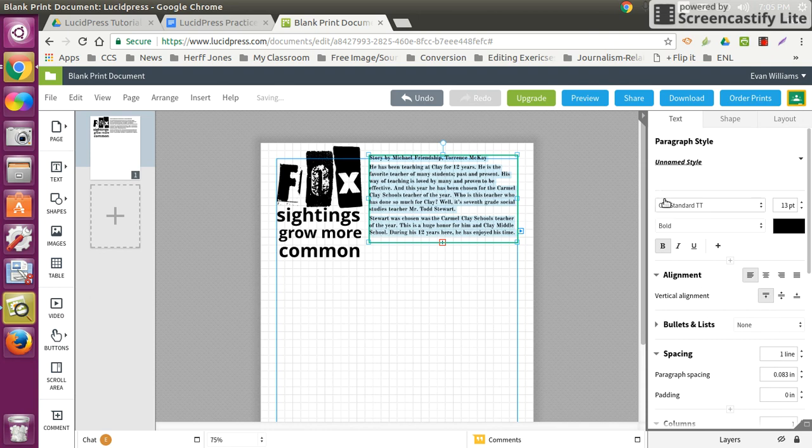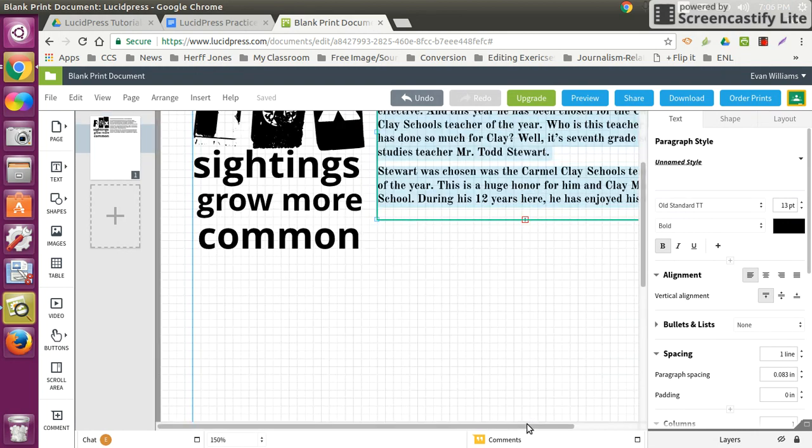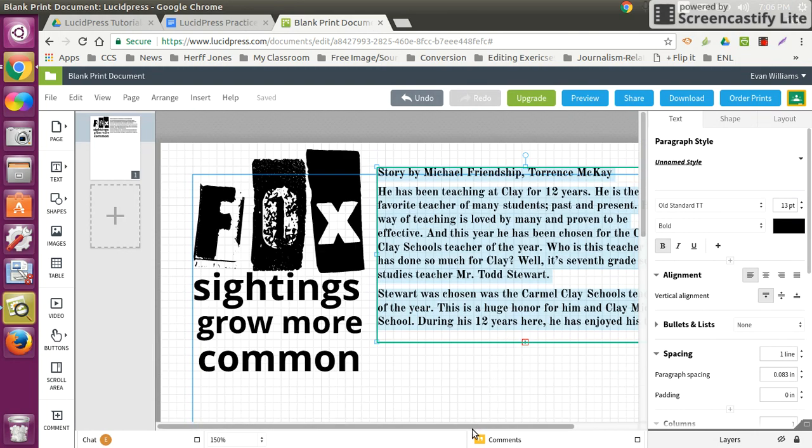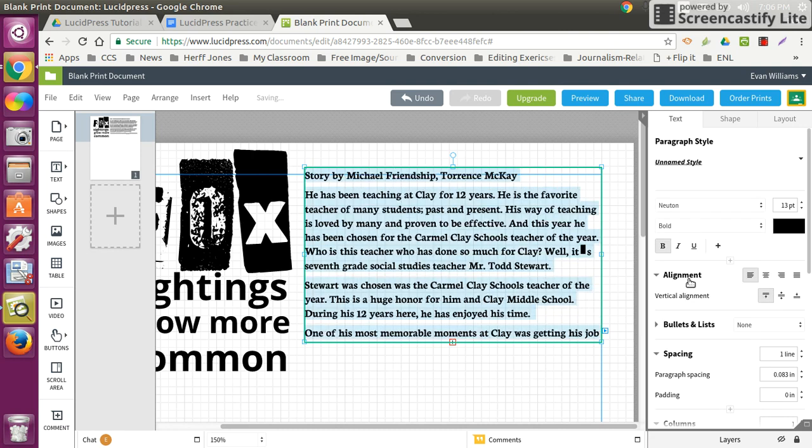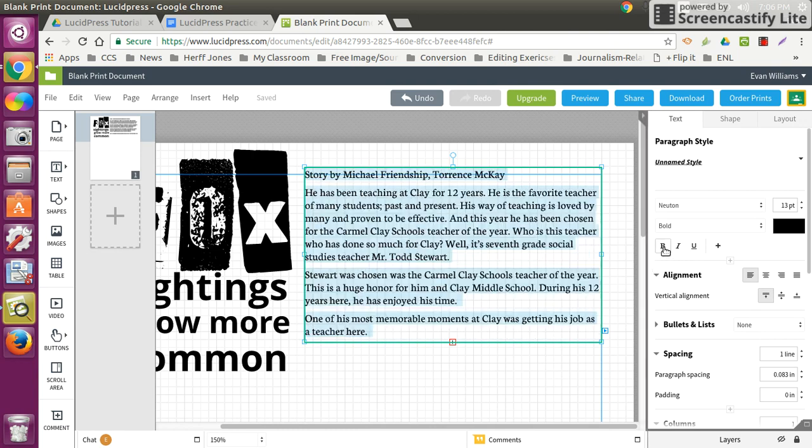By clicking Old Standard TT, the problem with that is it's bold. If you can't see it, since it's kind of far away, the easiest thing to do is hit Control and plus sign a few times. Plus, plus, plus. So I can see my story a little bit better. Now, once you put it in Old Standard TT, or you might be looking at Newton, the problem is it's bold, and there's some weird double spacing in between the paragraphs. So if you hit Control A, you want to unbold it.